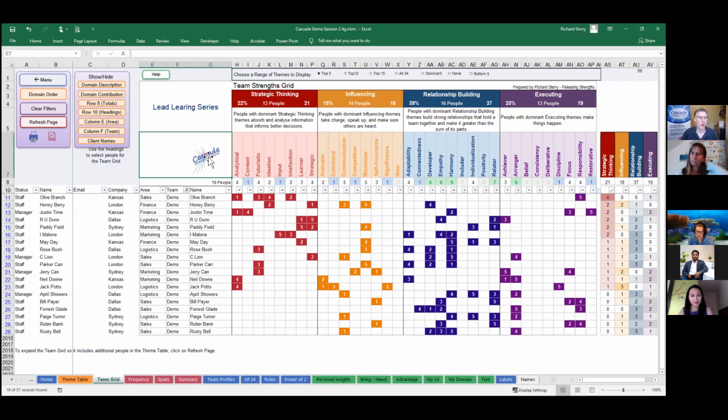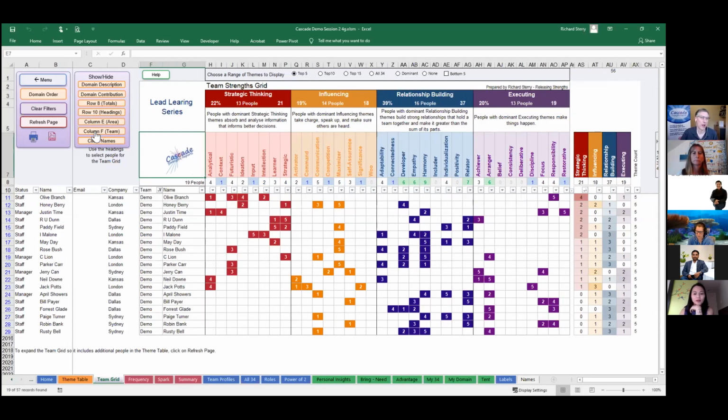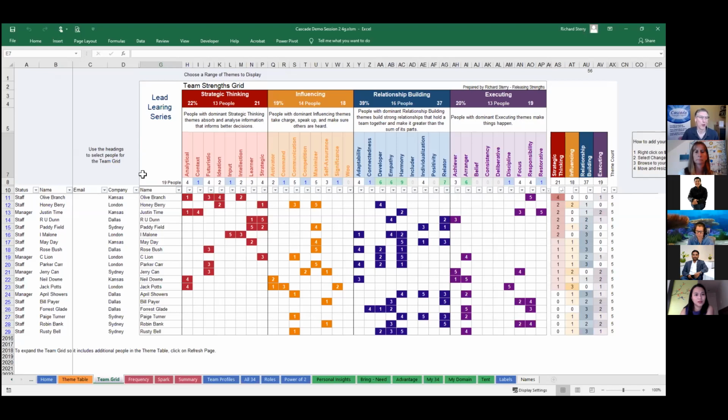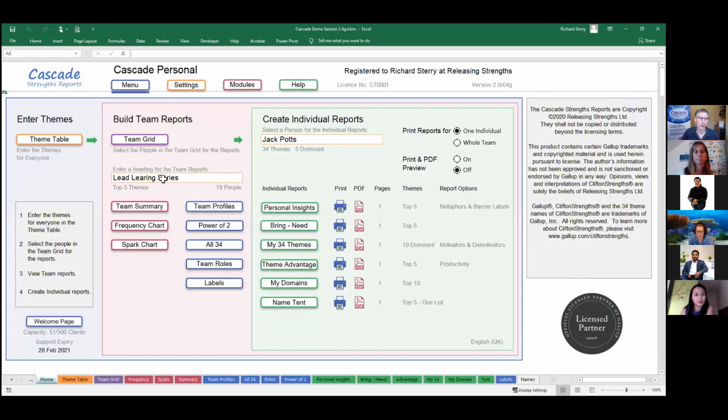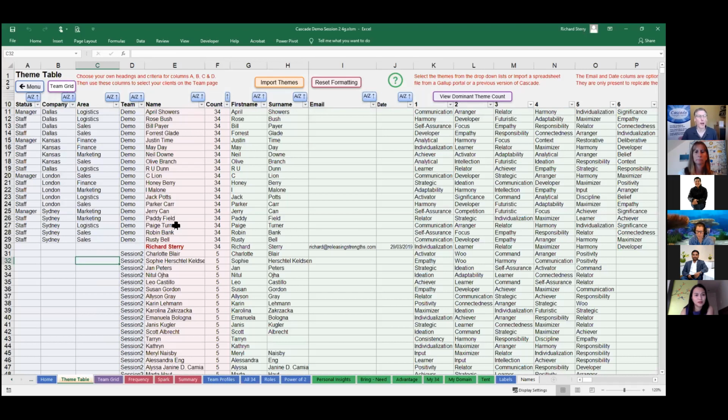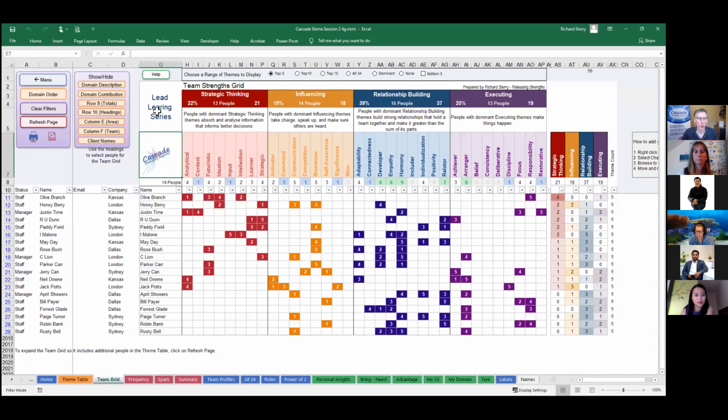While we're here as well, obviously you can take out the logo, you can put in your own logo, put in your own branding. You can take out these columns if you don't want to show them on here. Literally just hide them, so you can tidy it up so it's nice and easy and clean for you to present to your clients. And there's a heading which you can put in, and this heading actually is set in the menu. So in the menu here, you can see I've just done the lead learning series. I've typed it in there, and so any of the team reports, it will show that one heading. So that will come up in this report here.